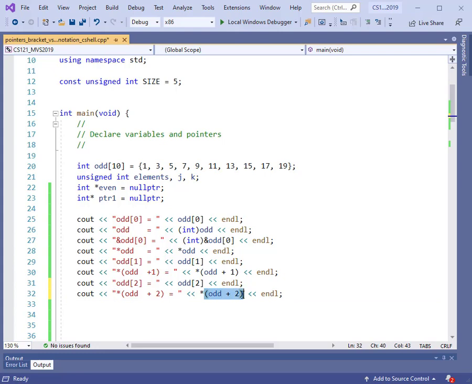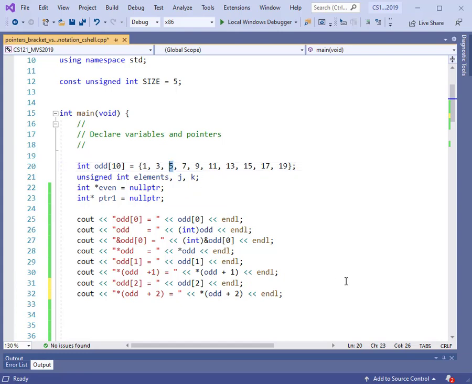I probably should do it over here since that's the string on that side. But I'm just going to add 2. So the arithmetic shows up again. I take the beginning address, I add 2, which is 2 times 4 bytes, gives me 8 bytes. So that moves it that far ahead. Then that resulting address, whatever that is, I dereference it, and I should see the output value for index 2, which is going to be 5.